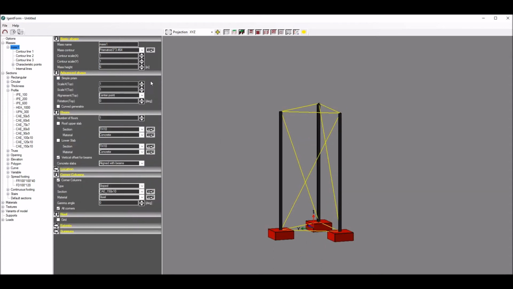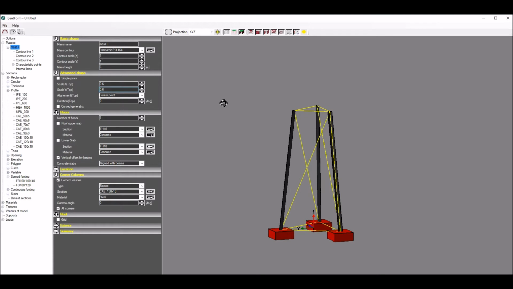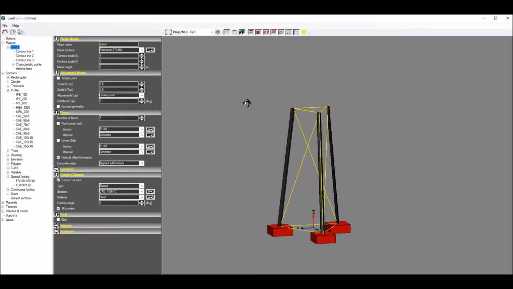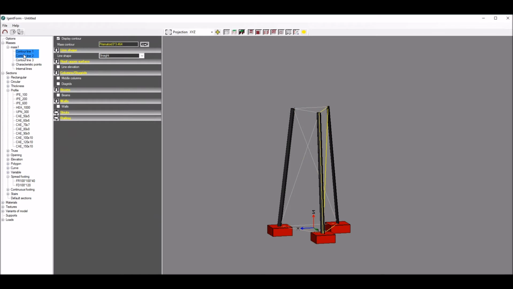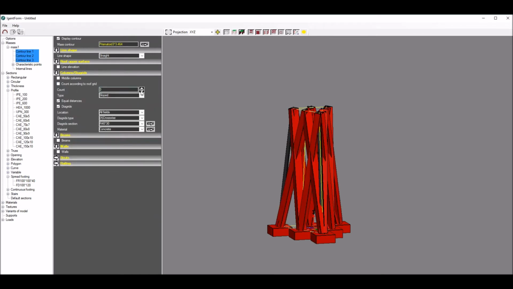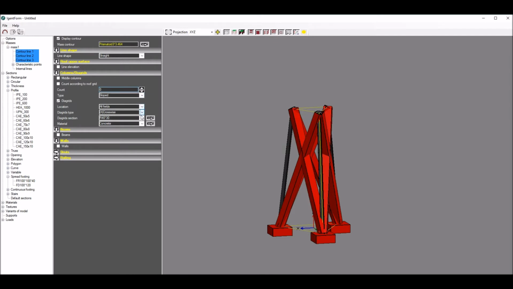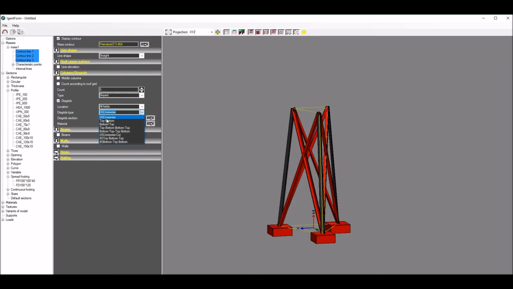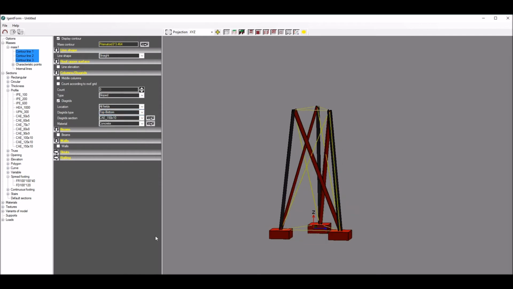Then, as tower will be sloped, I choose advanced shape and I set dimensions of mass upper contour in relation to lower one. Next step is to define diagonals. I select all external edges of the mass, I set number of diagonals, I assign profiles to them, type and material.